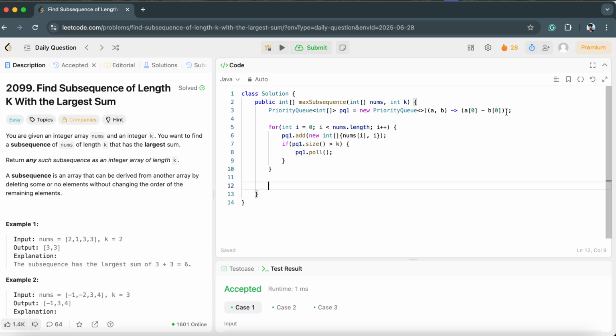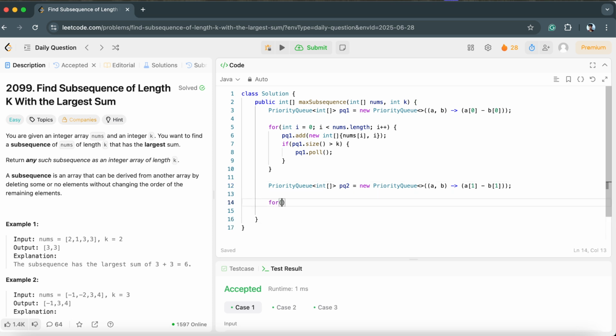Again, we have to create another priority queue so that we can sort the data that the previous priority queue is holding. We'll sort it based on their index. So here I'll keep 1, so that at the 0th index we have nums of i, and at the first index we have the index value itself. Based on the index, I'm sorting it and adding data inside it.